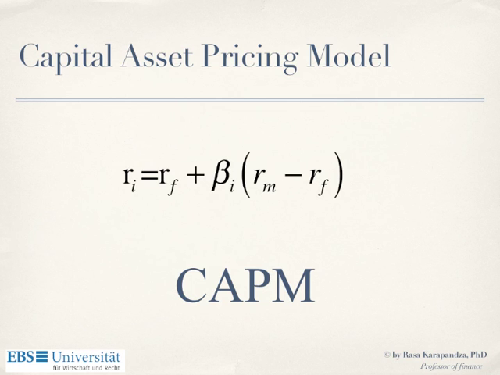Return on the market, if you are a US investor, this can be the return on the Standard & Poor's Composite Index. If you are mainly investing in Germany, this can be the DAX index. But you can download these returns from the internet. They exist. It's easy to find them. So for everything on the right-hand side, the only thing that you need to calculate is beta. And you know how to calculate beta. Therefore, you know how to calculate the return of every stock in the world.